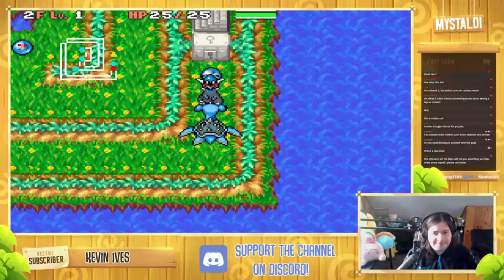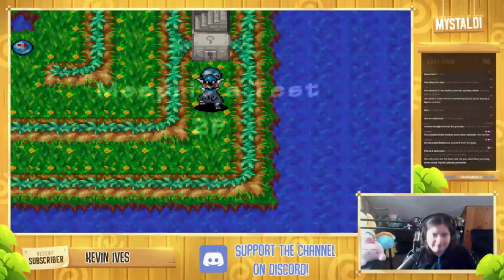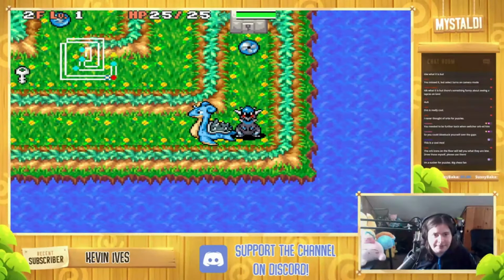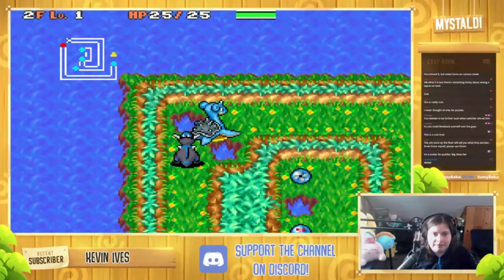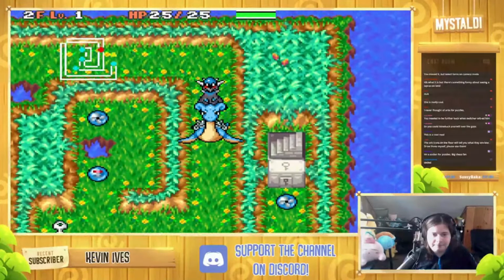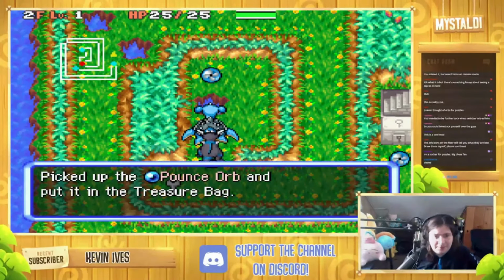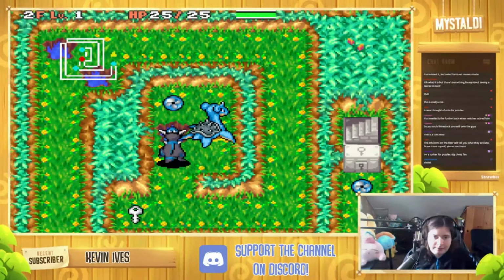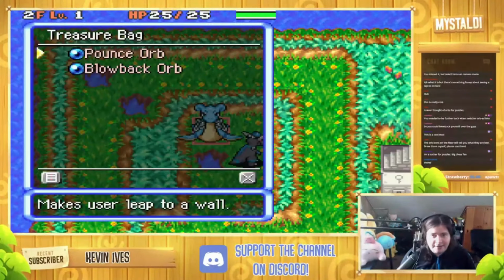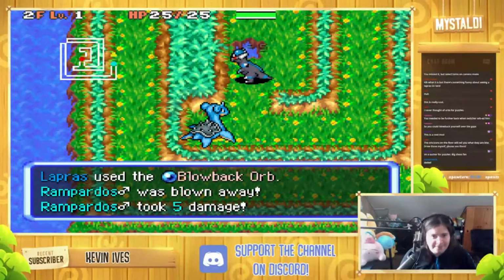All right, second floor here. The first, what do you do? One shot. Okay. All right, so back to floor two. So I have to run away from this dude. If I grab the key, I'm going to get locked in place. I have the pounce orb. So if I move diagonally, he moves up. And if I move up left, he's going to pick my spot. So now I need to pounce, grab the key. Now I need to use the blowback orb so it doesn't kill me.